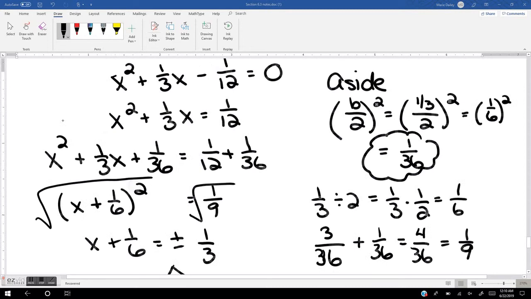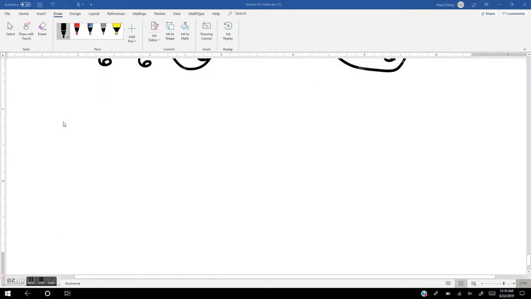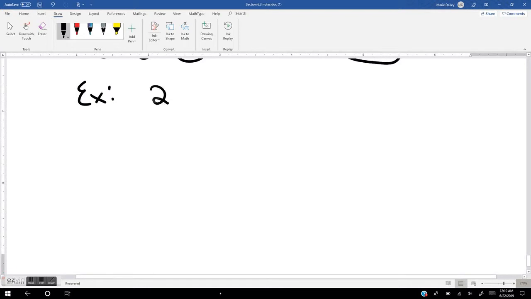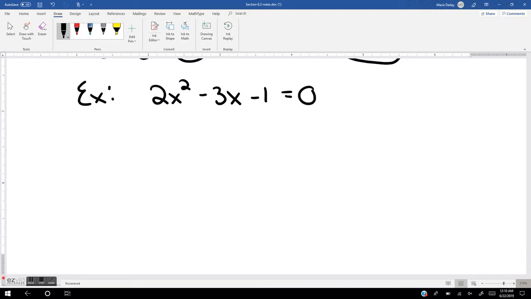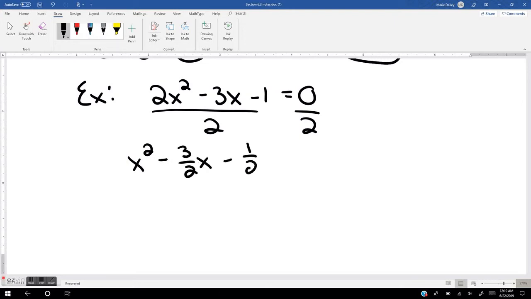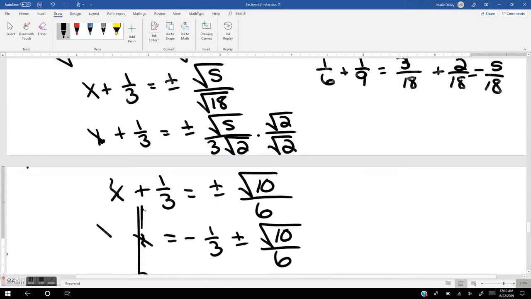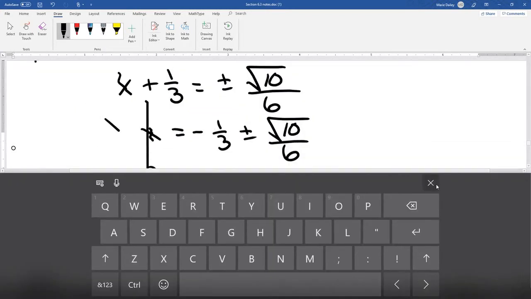And one more like this, just to make sure everything is all hunky-dory. So let's take a look then. I want to look at 2x squared minus 3x minus 1 equals 0. Again, first thing I notice is that I need to make that a 1, so I'm going to go ahead and divide then both sides by 2. This then gives me x squared minus 3/2 x minus then 1/2 equals 0. Again, remember, it needs to go into every term.